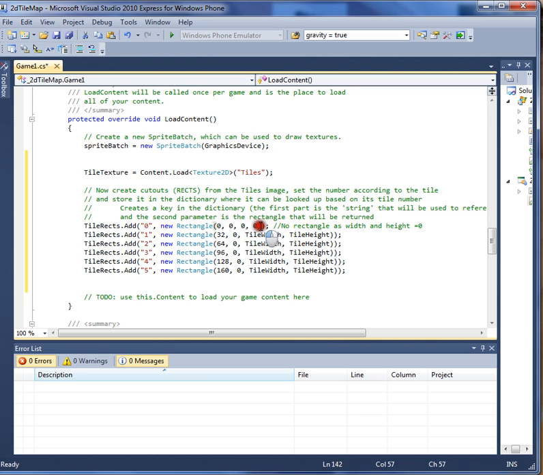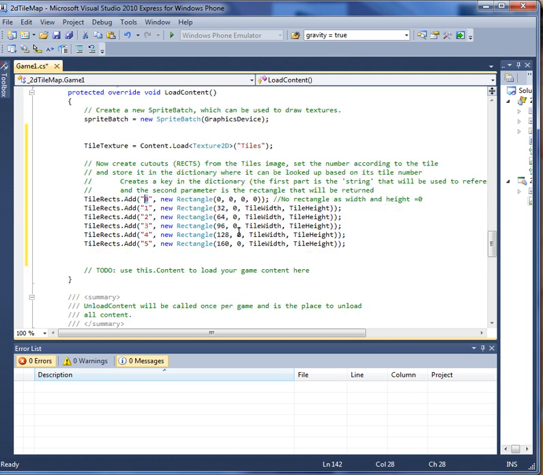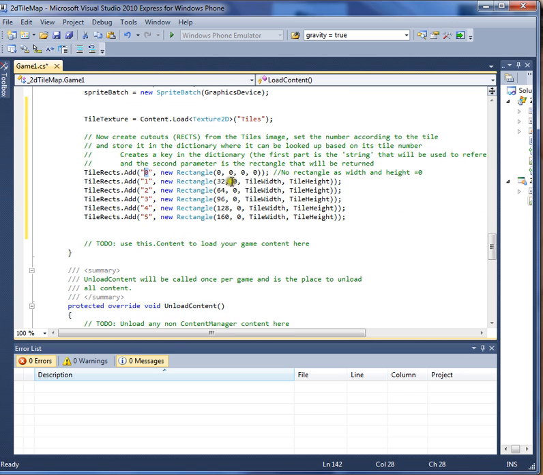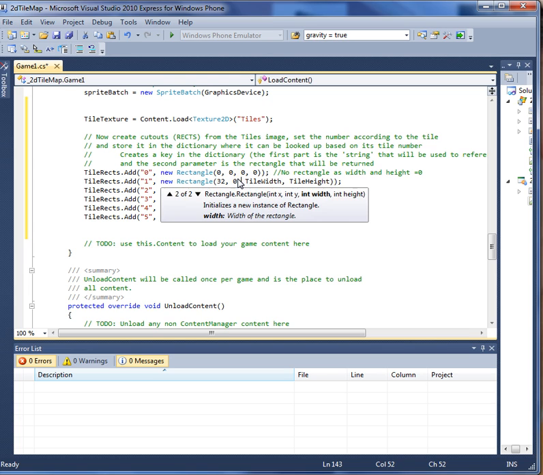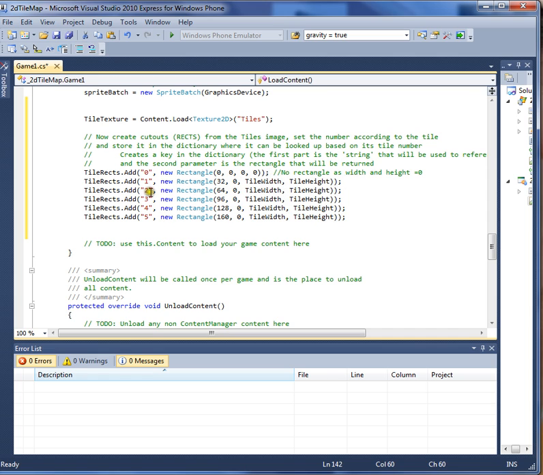You might notice something odd about this rectangle. It has 0 width and 0 height. That's because if 0 is in our 2D array, I don't want to see anything from it. So basically it's a bad rectangle. It's going to be nothing, so it's not going to show up. It's just a little trick there. Now for 1, it's going to show up as the rectangle that's at the X position of 32, the Y position of 0, with our width and height. If I put a comment here, you'll be able to see what makes up a rectangle: integer X, integer Y, width and height. Okay? So 1 will return that.